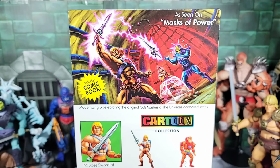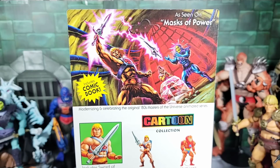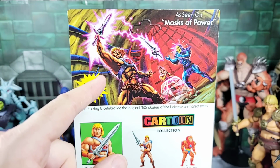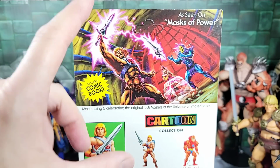Moving on, taking a closer look at the art on the back of the package. Pretty cool art. It's got He-Man and Skeletor there. He comes with a couple of different power swords, and it says, as seen in the Masks of Power. I don't remember that episode. That's interesting, I'll have to check that out. But yeah, pretty cool art for this He-Man.